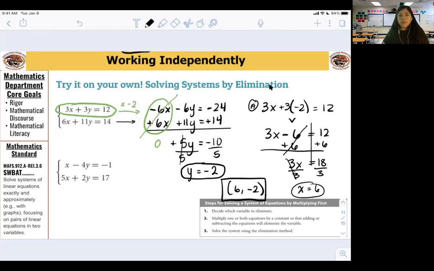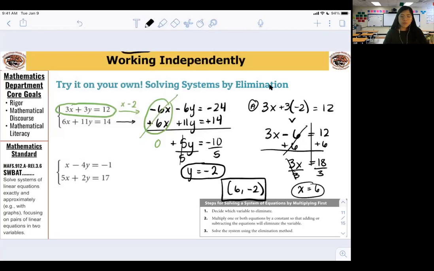I knew it had something to do with the x's, but I was too confused. Right, so always remember, if you're not sure where to begin, always think: which variable are you trying to eliminate, and how do you create opposites? What do you multiply by in order to make opposites happen? So in this case, we had to multiply the top equation by -2.